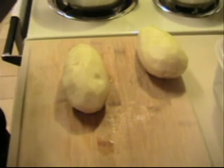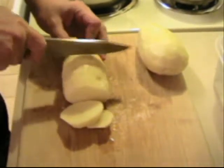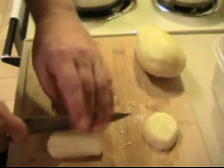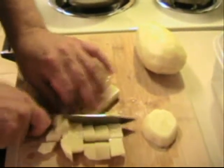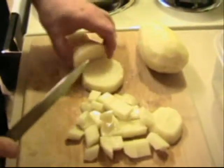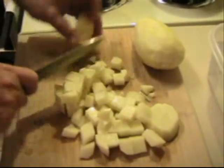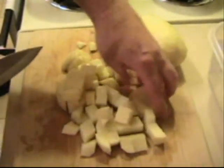Alright, now take you a couple great big old bacon spuds here and you want to cut them up. Not real thin, we're just going to cut them up in cubes. That's all we got to do. I'm going to show you what to do once you get them all cut up. Just take them like that, big old squares where they'll cook pretty good. Not too big, not too thick, but you want them to cook. They cook fast. You don't want to be boiling taters all day long just to make mashed taters. Go on, cut up both your taters just like that right there.